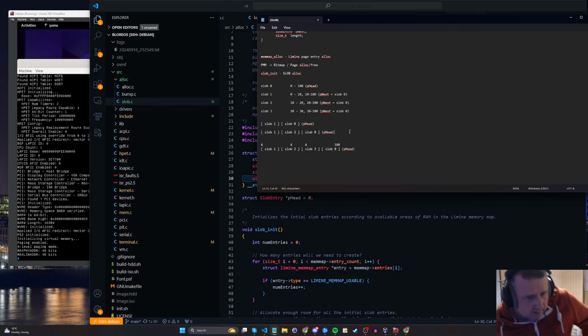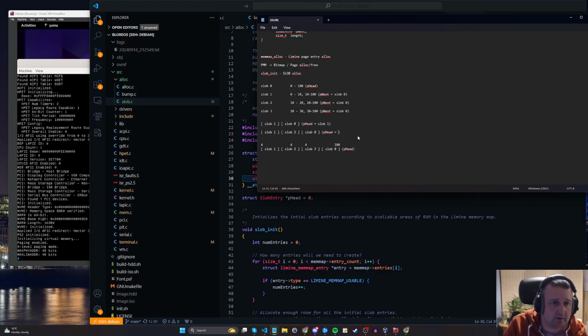Will that work? So P head, let's just write down here what we're changing the head to. So SLOB 1 is now the head.